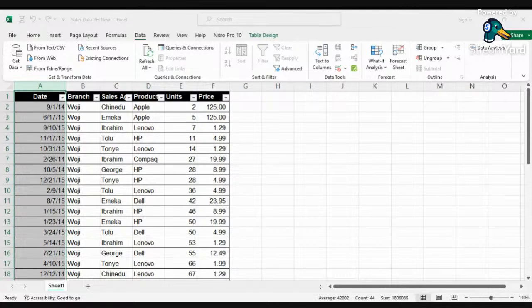Now, the first thing we'll check, column by column, is the data type. They are all correct. The data type for this dates column, if we check here, is date. So it is correct. We check the data type here, it is text. ABC stands for text. So text, it is correct. The name of the sales agent is also text. So text is correct. If we come to products, the data type is text. Text is ABC, that's the symbol, so also correct.